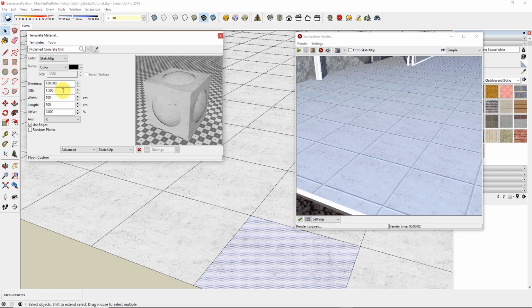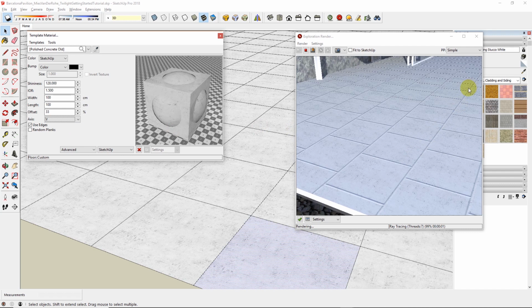If we wanted to have an offset of the tile, we could set 50% offset, and now it offsets at 50%, maybe 33%, so we get 1/3. And there you go, you've got your offsets for your tile. You can choose a different way. If you want to offset on the Y instead of the X, it'll offset the other direction. So that's what this axis is for.